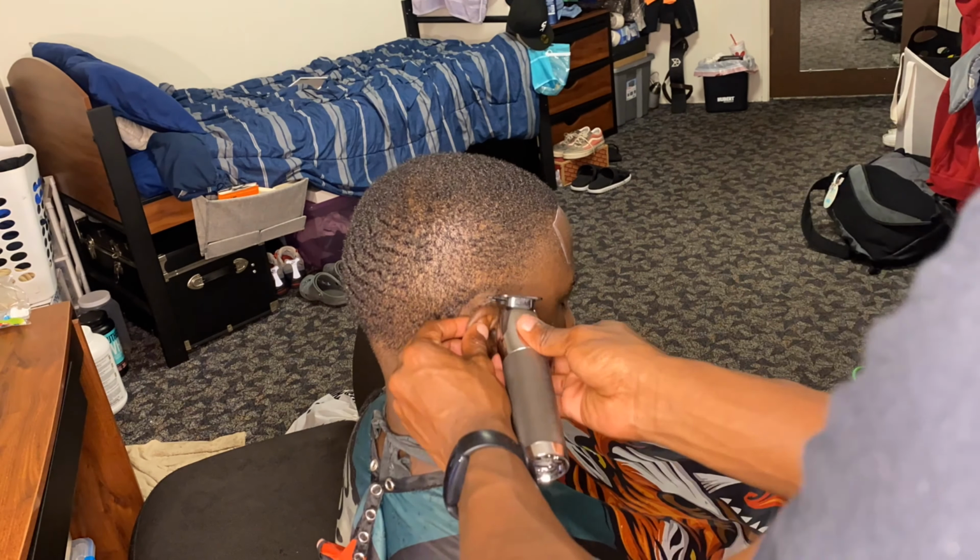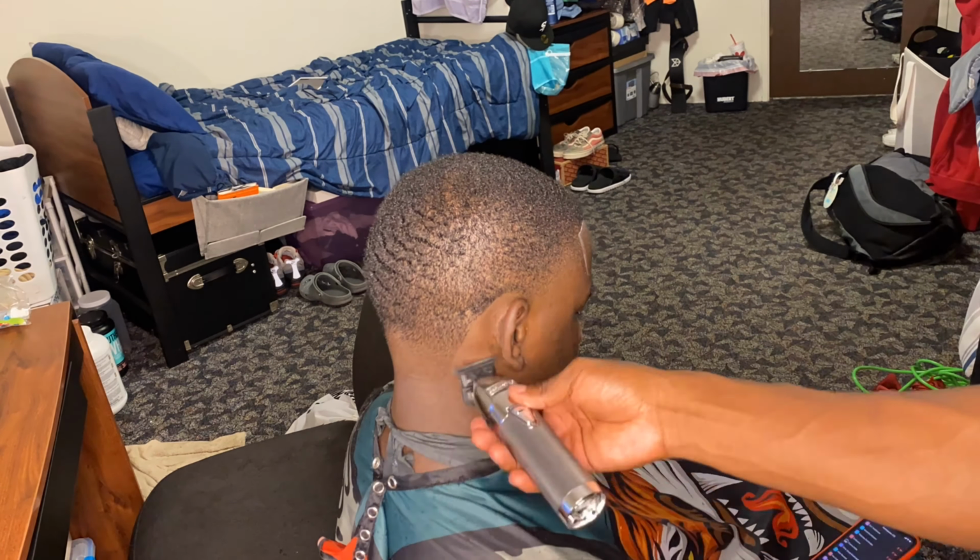Now I'm just brushing his hair down, brushing some product in, and getting the back line, behind the ear and the back of the head. Come on. Get me right. It's coming together. Look crispy, crispy, crispy. That high taper go crazy. Ooh. Oh, look at that final product. What'd I tell you? I told you I was gonna get my boy right. Look, he got confidence now. He's feeling himself. Ooh. Look, yeah. He definitely getting some girls now.